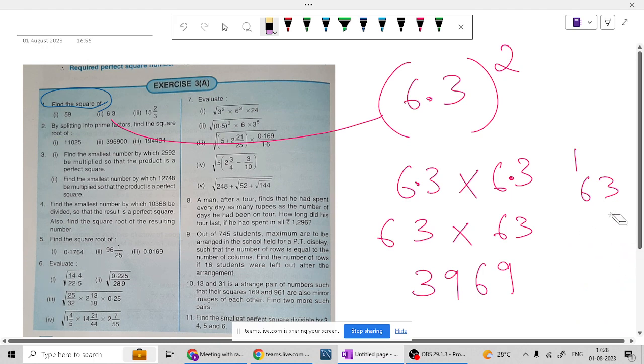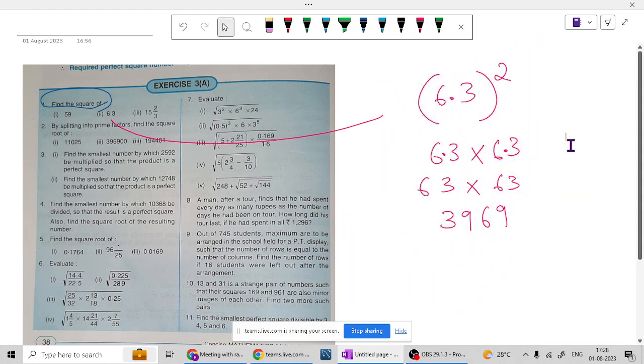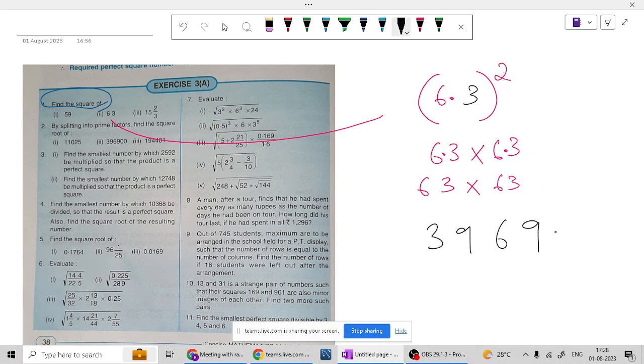So there are two decimal numbers. How many decimals do you place back? Two, right? The same two decimal places you have to place back. If you don't remember, look here. In 6.3 squared, how many numbers are there after the decimal? 1, sir. What is the degree here? 2. So 1 into 2 is 2. So you have to place back two decimals, starting from this end. 1, 2. What's the final answer?